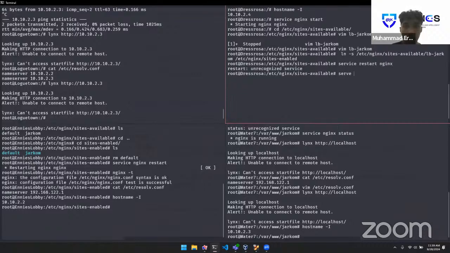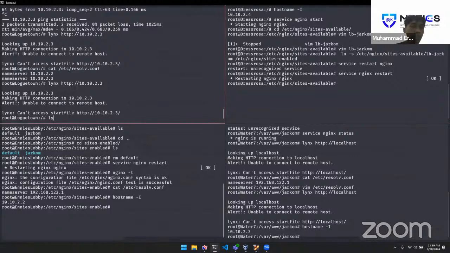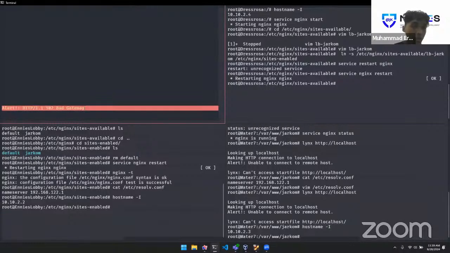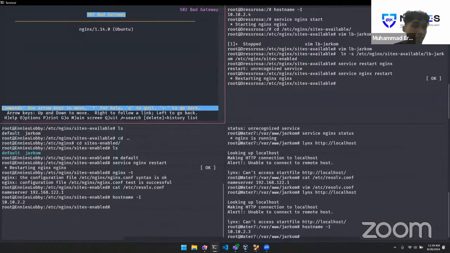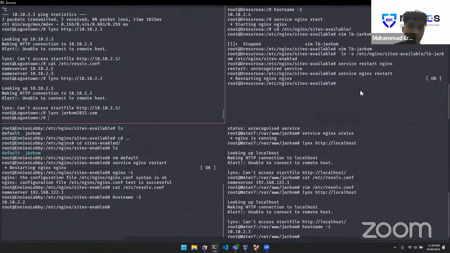It should be nginx restart. And if we access jarcom2022.com, it should be bad gateway. Yes. I don't know why it should be a bad gateway.